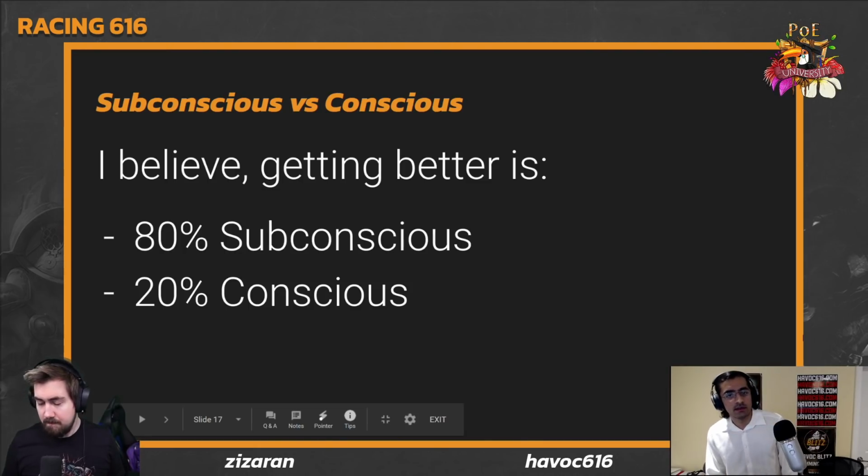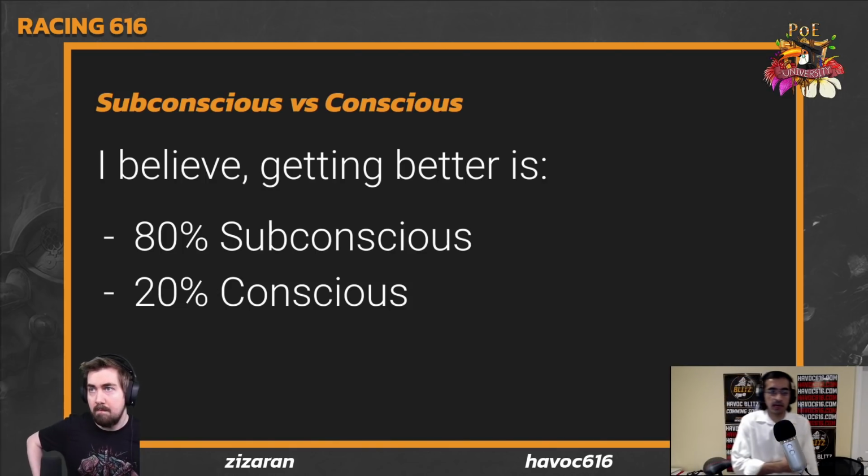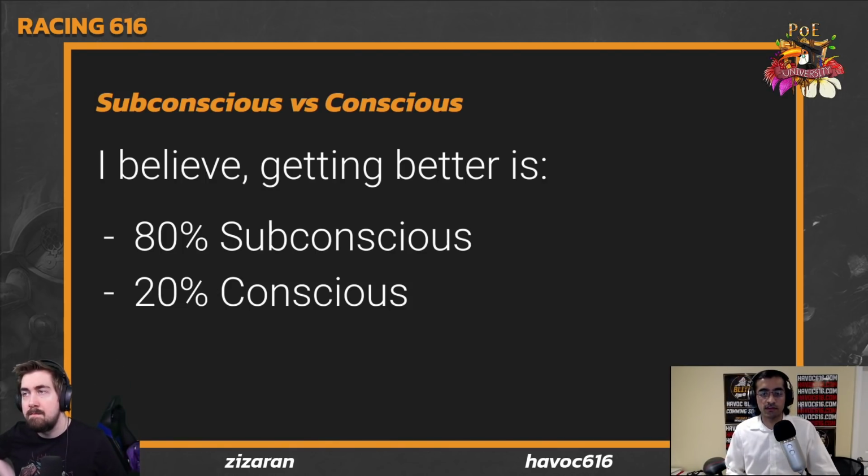So this is going to talk a little bit more about practice. This next slide here is subconscious versus conscious. My experience from doing a lot of practice is, I believe getting better is like 80% subconscious and 20% conscious. Everyone knows about exercise, right? You don't get stronger in the same day, right? When you lift weights, you're breaking down muscle, and then after you give yourself fuel and rest and recovery, after a couple days, you get back up stronger, right?